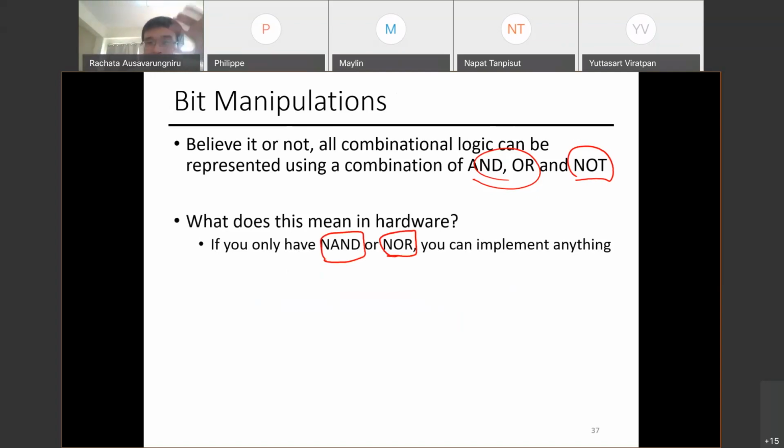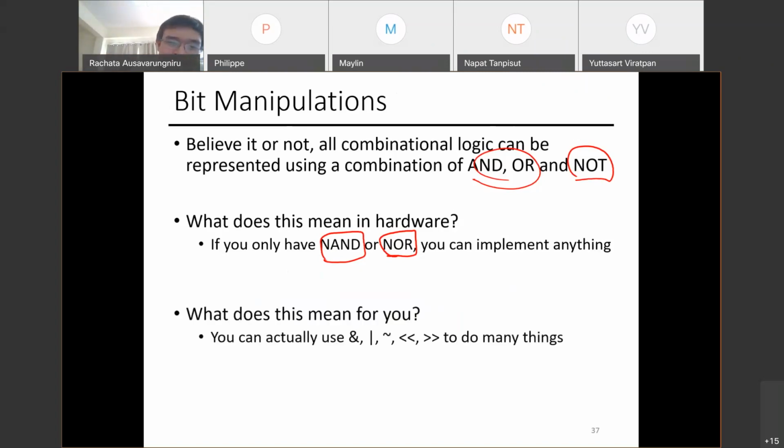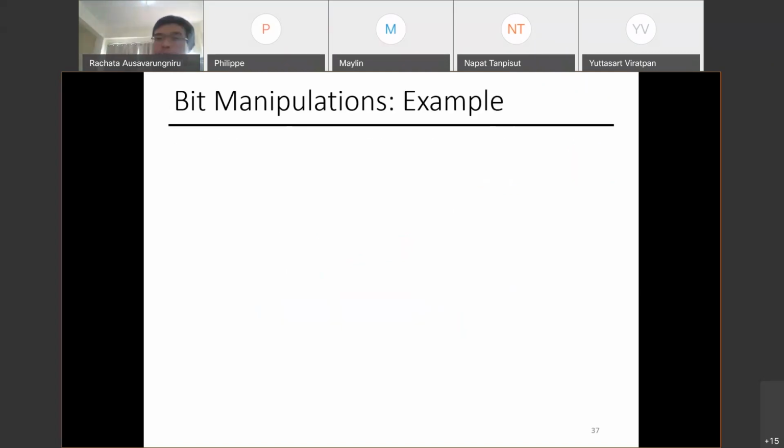And this is actually how your computer is built. It's a bunch of these logics strung together, and now it can do fancy things: machine learning, data analytics, data science, data engineering, a lot of cool things that pay a lot of money for all of you who will graduate and work in those areas. What does this mean for you? It means that you can use this logic operation, which is actually simple to do in a computer, to do many, many things. Here's one example.